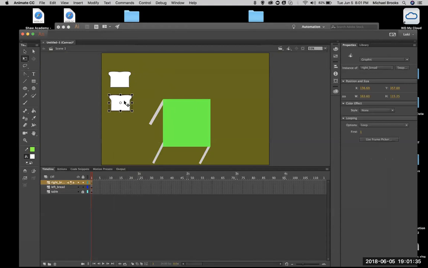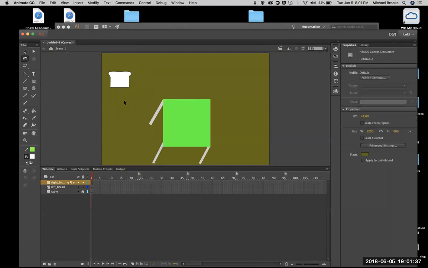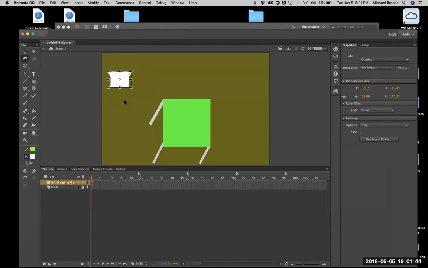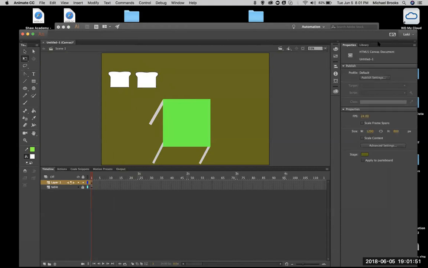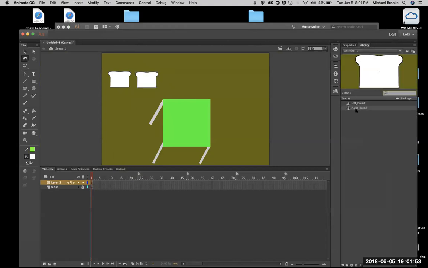I missed what you did. I copied it. I made one, deleted it, copied, made another layer. Okay, so I'm right here. Uh-huh. All right. Make sure that I have my symbols. Yep, I do. Okay, so what I did, just named this left bread. Created a new one.